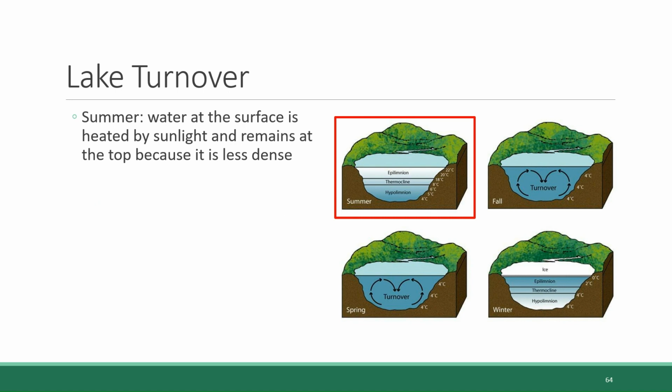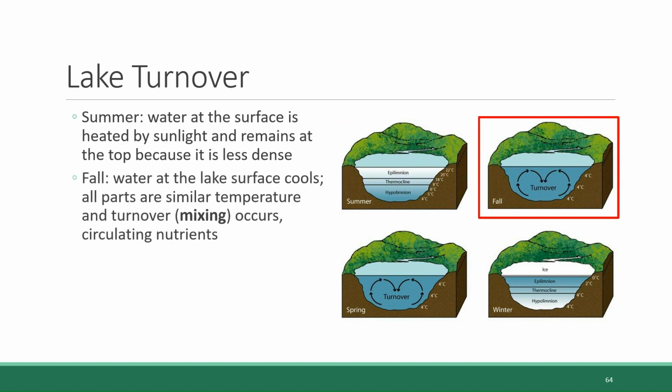During the summer, water at the surface of the lake is heated by the sun and therefore becomes warmer than the lower layers. And because warmer water is less dense than colder water, the hot water will remain at the surface, the cool water will remain below, and there won't be any mixing. However, as you get into the fall season, things start to cool off, including the surface of the lake, and the difference in temperature between the top and bottom layers gets smaller. So now the water is all the same density, and the different layers will start to mix with each other.